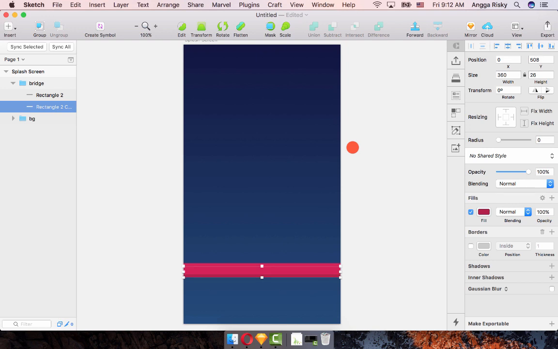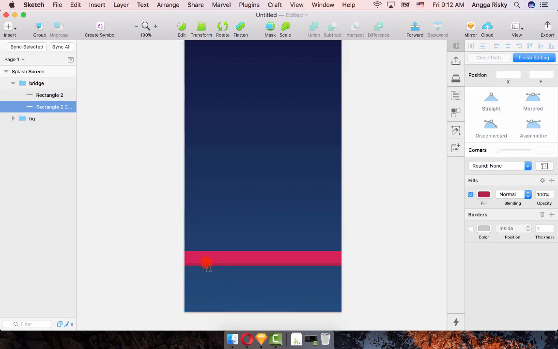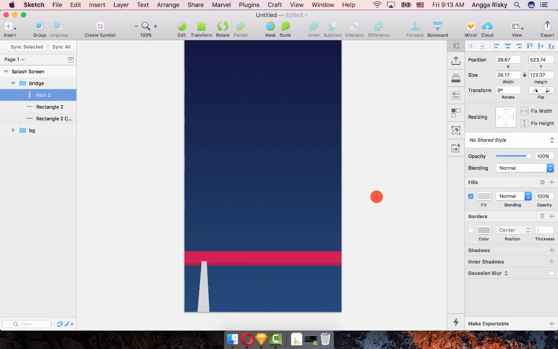After that I will create a rectangle again here to make the foundation. So we press V on your keyboard and here and here. Okay, and without a border because it's a flat design.